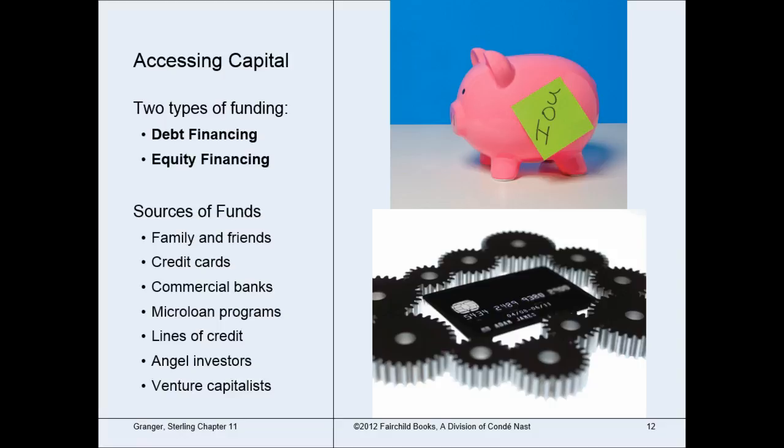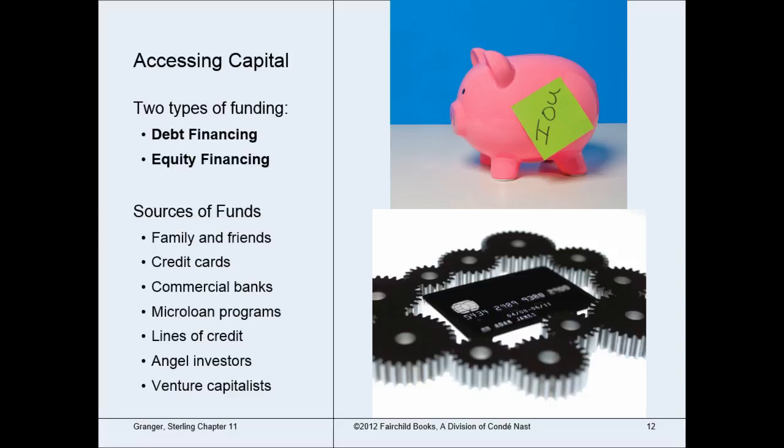Next, credit cards can be used, and this is a form of debt financing, and it's a convenient source of funding because they are easy to get, especially if other avenues have failed, such as getting a bank loan. However, they have the highest interest rates and they're difficult to pay off.